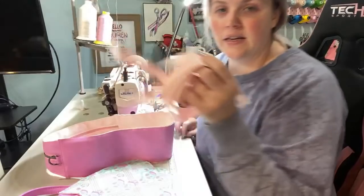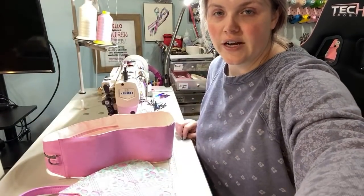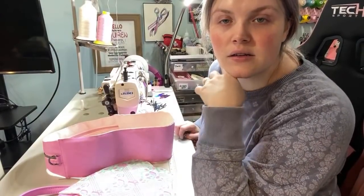I've got my binding cut out. This is 1-inch wide waterproof canvas that I just rotary cut on there.